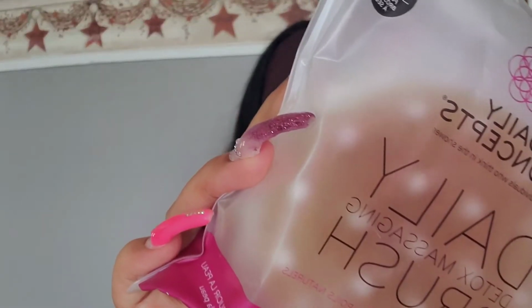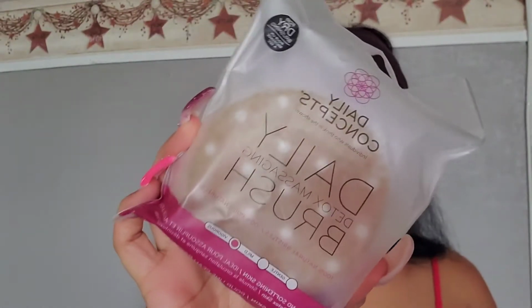And it does come with those little seals that I'm not sure how I'm supposed to open with these nails. We'll figure this out in a second. And it also comes with a little spatula at the bottom, which is pretty cute. I wish it was a magnet, because I'm going to end up losing this, I know it, but that is pretty cool.